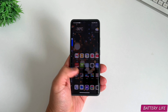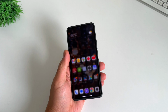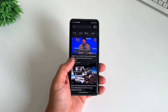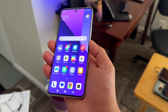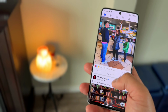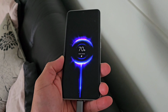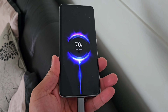And lastly, the battery life. This would be a solid phone for a day of use. Feel like the 4nm processor is doing a really good job of managing and maximizing the capability of the phone and at the same time being battery efficient. I would do a separate battery test of this phone, but on my initial test, playing an hour of gaming, social media, watching a full movie, and occasional texting and calling, I could reach a following day with at least 20% on it. If I need to top up or full charge the phone, the 120 watts charger can fill the phone in 30 minutes.